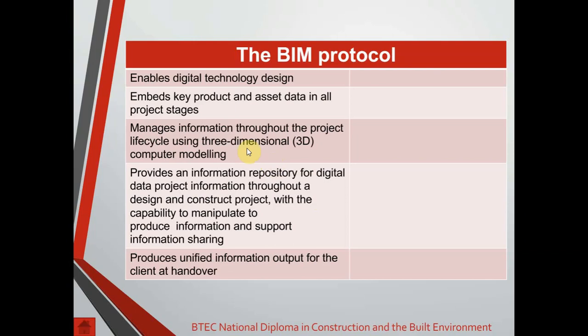Okay, and where it says using the three-dimensional computer modelling, you're talking about on your Revit. It doesn't matter whether it's got the Gantt charts, the costings, etc. attached to it, that's irrelevant. What it's saying is that any changes on that 3D model, everyone's aware of it, everyone knows.